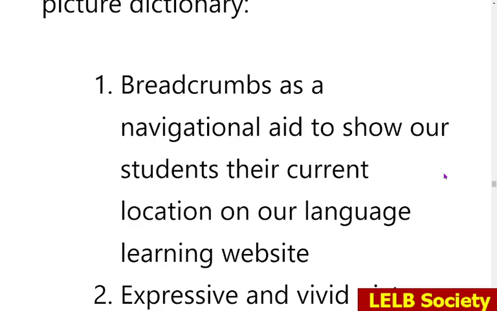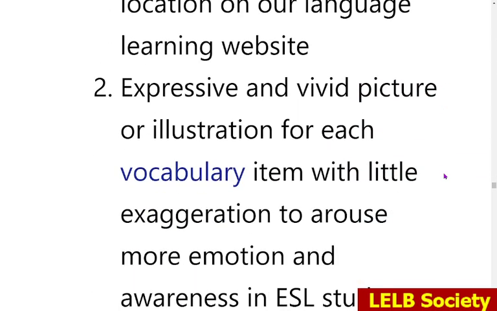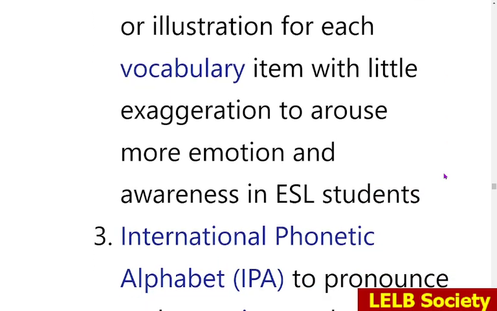1. Breadcrumbs as a navigational aid to show our students their current location on our language learning website. 2. Expressive and vivid picture or illustration for each vocabulary item with little exaggeration to arouse more emotion and awareness in ESL students. 3.